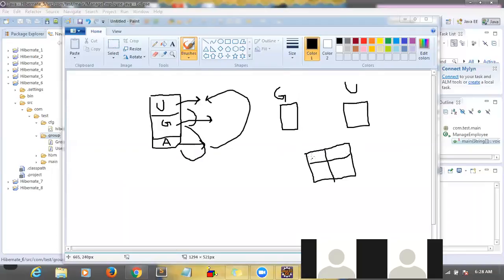So group ID is 1 and user ID equals 10. And in the same group, I have another person, another user ID is 11. And group ID 2 and user ID is 10. So in one group, you will get more people, correct? And one person belongs to more number of groups, multiple, correct?